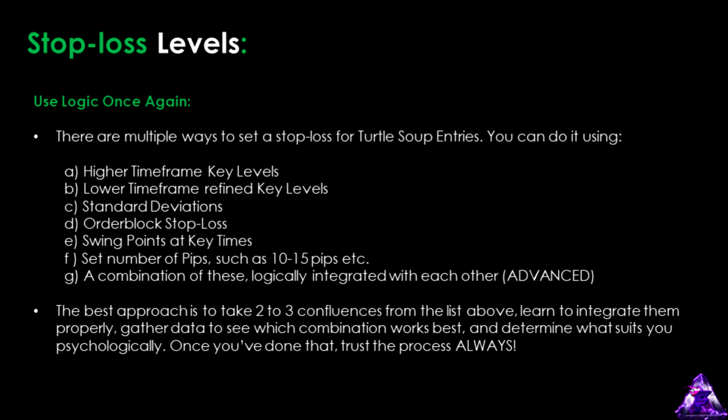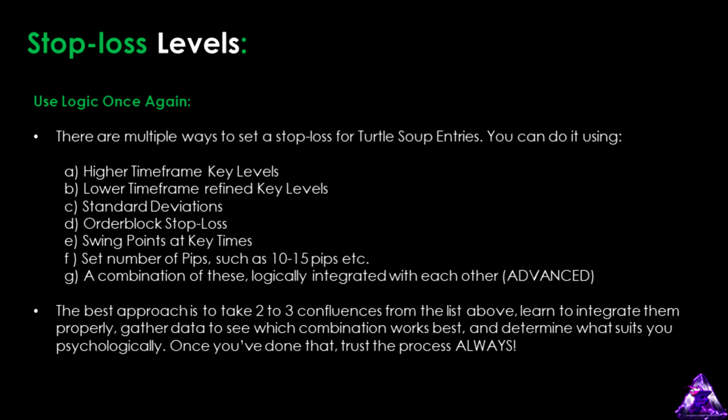One approach is using higher timeframe key levels. If there is a swing low just above a higher timeframe discount key level, an entry can be placed once the swing low is taken and the key level is tested. The stop loss can then be positioned below this key level, whether it takes the form of an order block, a fair value gap, or a breaker block. This method has a high probability of success, but its main drawback is that it generally provides a less favorable risk to reward ratio. To mitigate this, it's often beneficial to integrate this approach with other stop loss placement techniques.